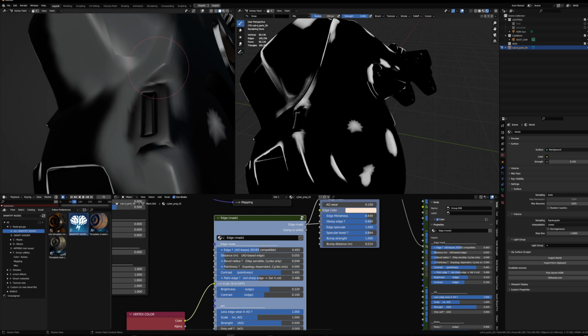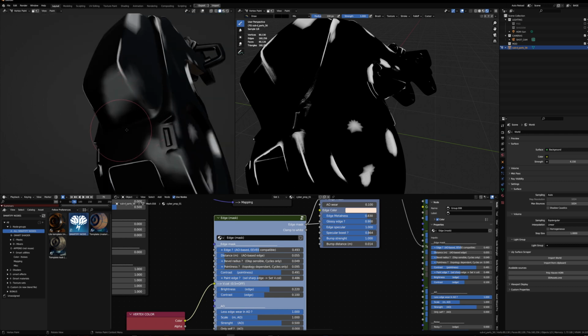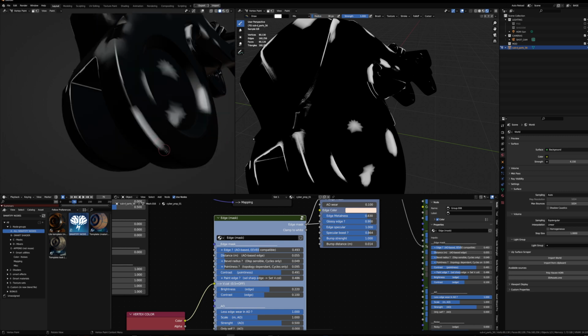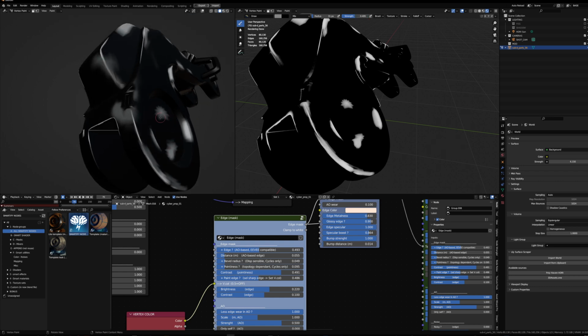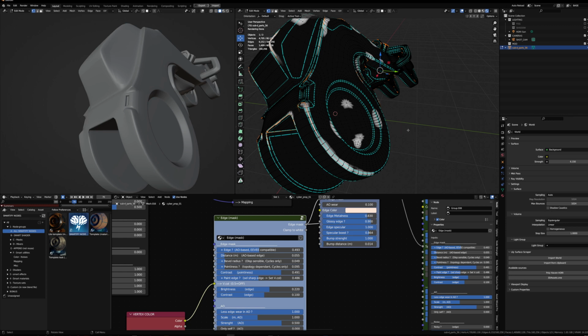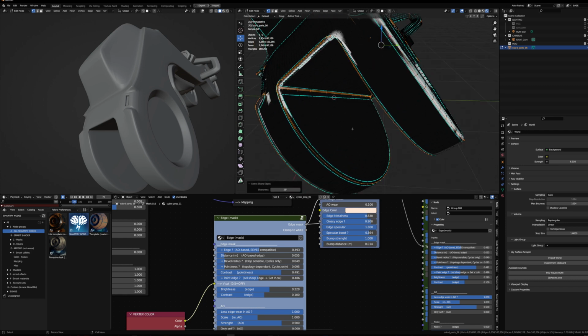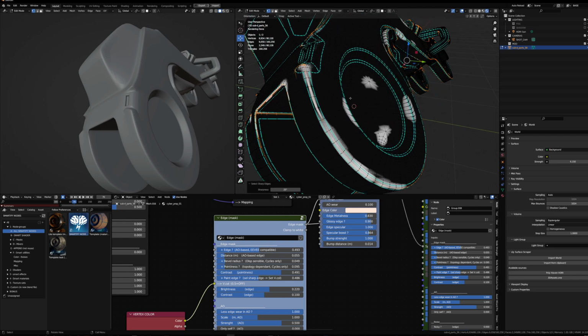If I don't want some edge wear, for example in the cracks, I can paint in black, and if I want to force the edge detect, I can paint in white or just in a light gray. And you can also paint this automatically. If you enter edit mode, you deselect everything, when you go select sharp edges, you can add this to your quick favorite also. But select sharp edges will allow you to basically select anything you will want to have some edge wear on.